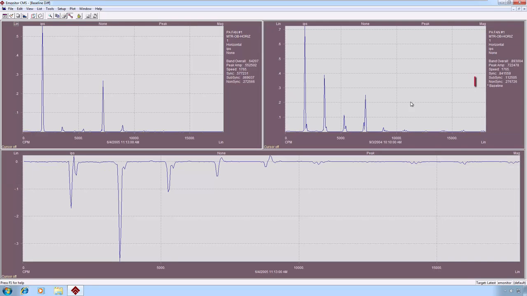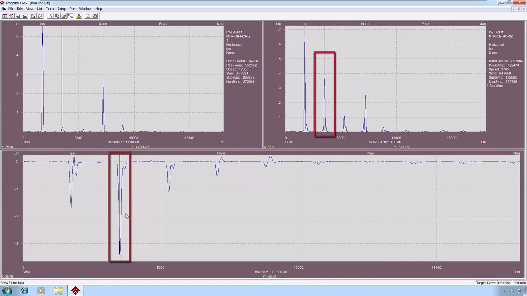So the baseline measurement is listed here in the legend. You can see it's the one on the right. And in this particular case, my 2 times peak is pretty tall compared to the latest cursored spectrum. So if I were to put cursors on those peaks and then click on this particular peak, the bottom one represents the subtraction of the current spectrum from the baseline. So I actually have a negative amplitude because my peak has gone down.